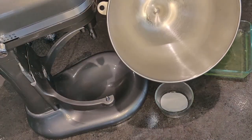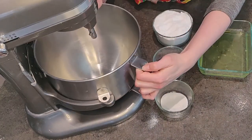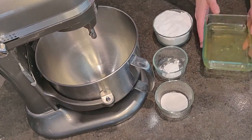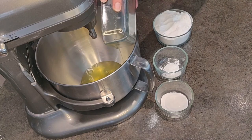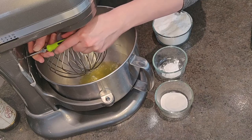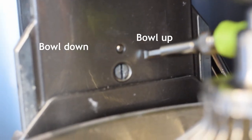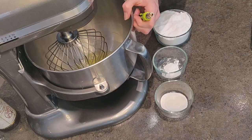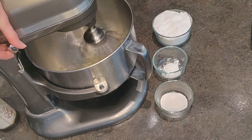First things first, you do actually need to make sure there is no grease in your bowl. Otherwise, instead of trapping air, the hydrophobic bits will just laze around with the oil. Also make sure your mixer attachment is actually hitting the bottom of the bowl — you can adjust this by turning the screw here. If your model is a lift arm, the screw will be right underneath that. I find that for my model, the bowl needs to be set higher for the whipping attachment than for the paddle.